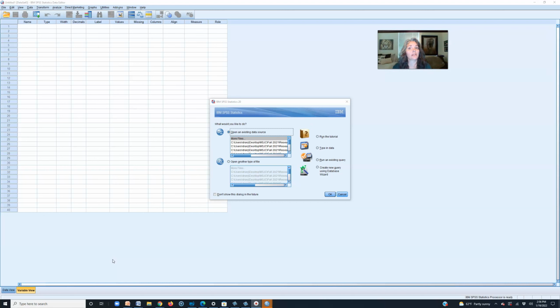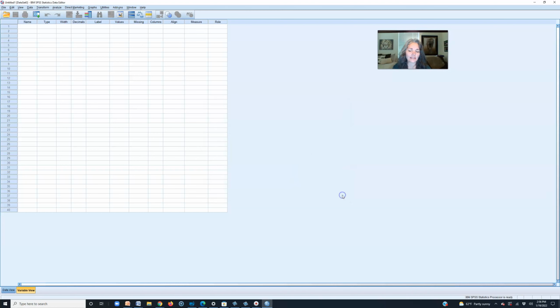So I'm going to introduce you to the basics of SPSS. When you open up the program, it's going to ask you what you want to do. I always just cancel out this window, unless you're importing a data set, in which case you would follow the instructions provided in Canvas. Otherwise, I just cancel out and it'll open up to a brand new default blank data set. If you've worked in Excel or any other kind of spreadsheet program, then this looks familiar. It's just a spreadsheet, so I don't want you to be intimidated by it.